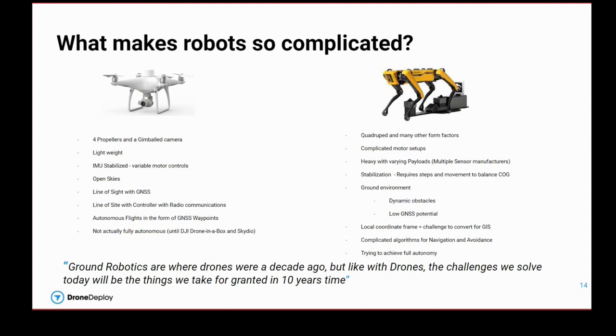Stabilizing that robot: there's no GPS to position itself, first of all. And the second thing is it's got IMUs and a bunch of sensors. If it needs to rebalance itself, it actually needs to take a step. Typically we would kick it and show you what that looks like. We won't do that because I've already had trouble today. But when that thing needs to stabilize itself, it needs to move its position. If you're thinking about a human, if I fall over, I balance myself, it does exactly the same thing. It needs to figure out when it puts its foot there, where its center of mass is with all these payloads, so that it can position its foot in the right place. So it ends up being very, very complicated in terms of its stabilization.